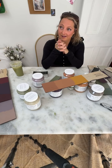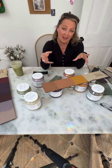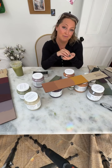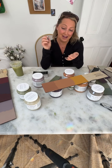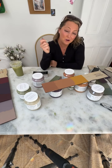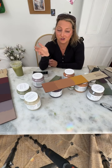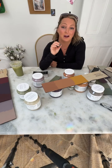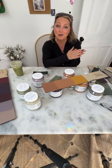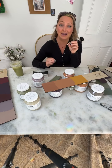You just don't add as much water. And so we also have milk paint that'll do the exact same thing, and we have milk paint in over 100 different colors. And yes, when you're mixing your milk paint, you just mix it a little bit thicker, and you apply it a little bit more sort of like stippling. You can dry it quickly with a hairdryer. It'll create natural cracks. So definitely, if you're looking for texture, check out milk paint as well, because you can get either a super smooth finish with milk paint or a very heavily textured effect, any range in between that. And it's really all about how much water you add into the powder.